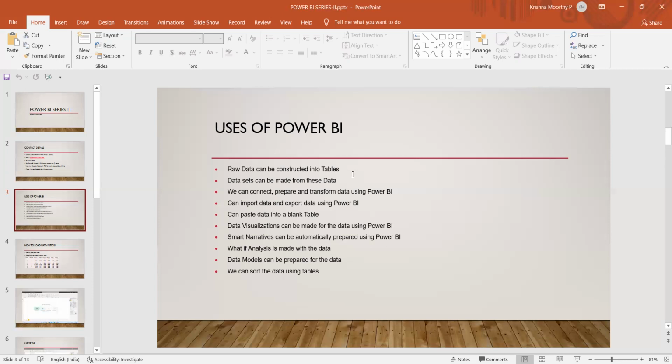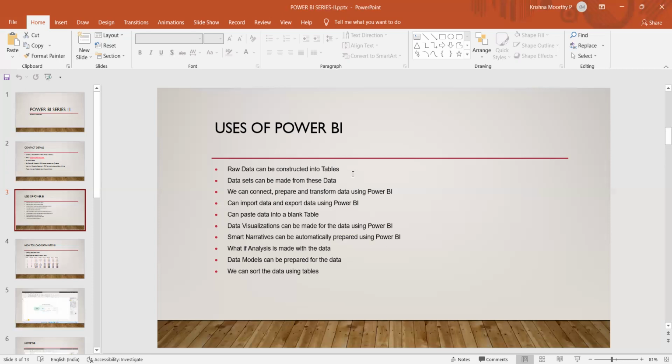Now second one is data sets can be made from this data. What is a data set? A data set is a set of data having different fields. And third one is we can connect, prepare, and transform data using Power BI.